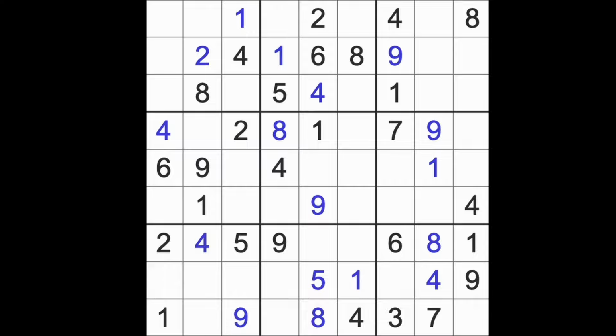Yeah, okay. Well, this is quite good for a Guardian Sudoku, medium level Sudoku. Normally don't have to think at all, but at least I'm having to think a little bit. 5 across here, that gives me the 5 here, and this will be, what is it, 2? 2 across here, and there, and there's the 2, and this is, I've forgotten already, 6 is it? Yep, 6 across there. There's our 6.